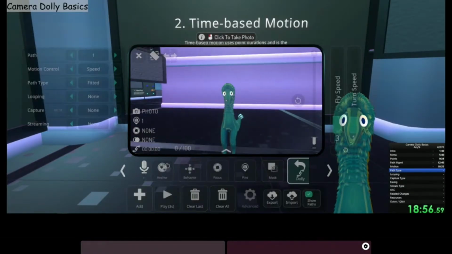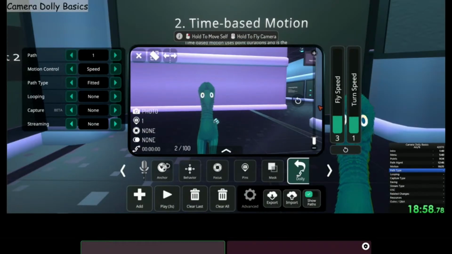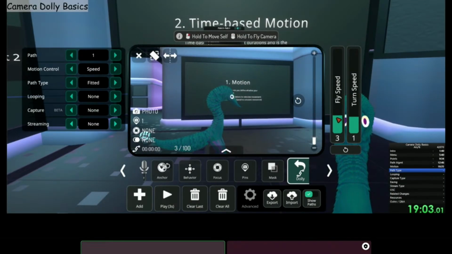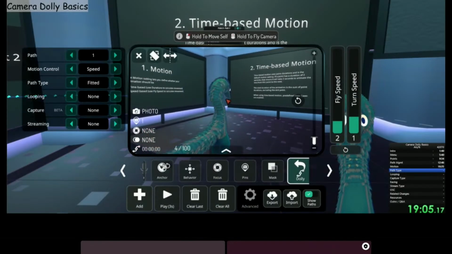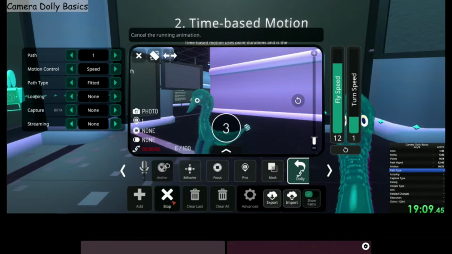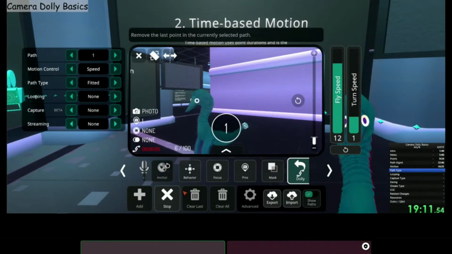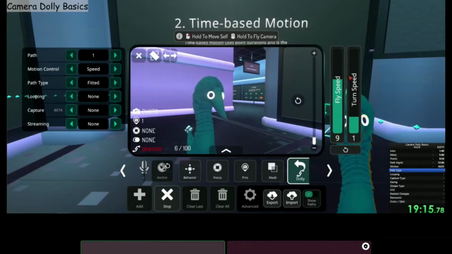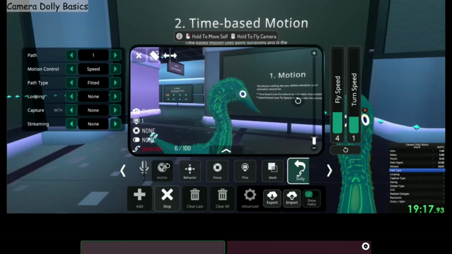So right now, let's say I'm going to start at 3 here. I'll make 2 points here. I'm going to go way up. I'm going to go way down. I'm going to end way high again. So if I play it like this, then you'll see it should use the fly speed, and you'll see the slider update in real time as the animation plays out.